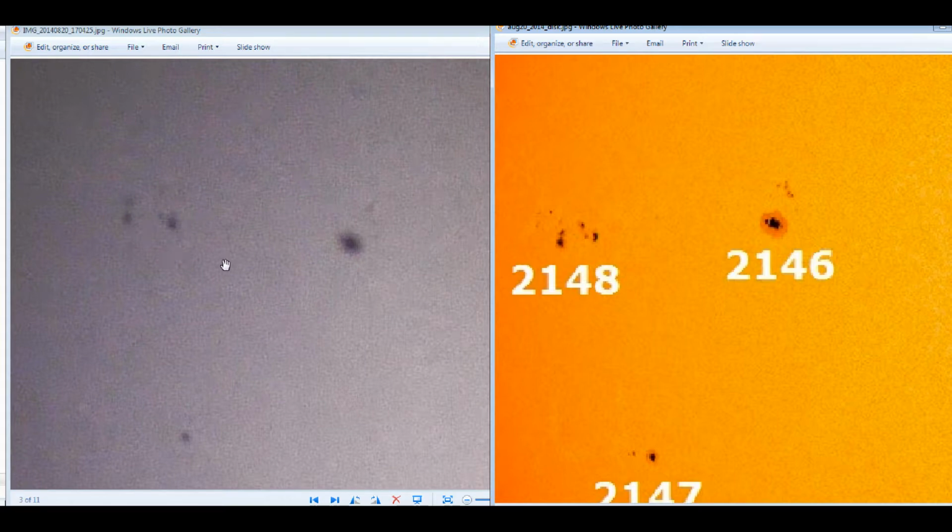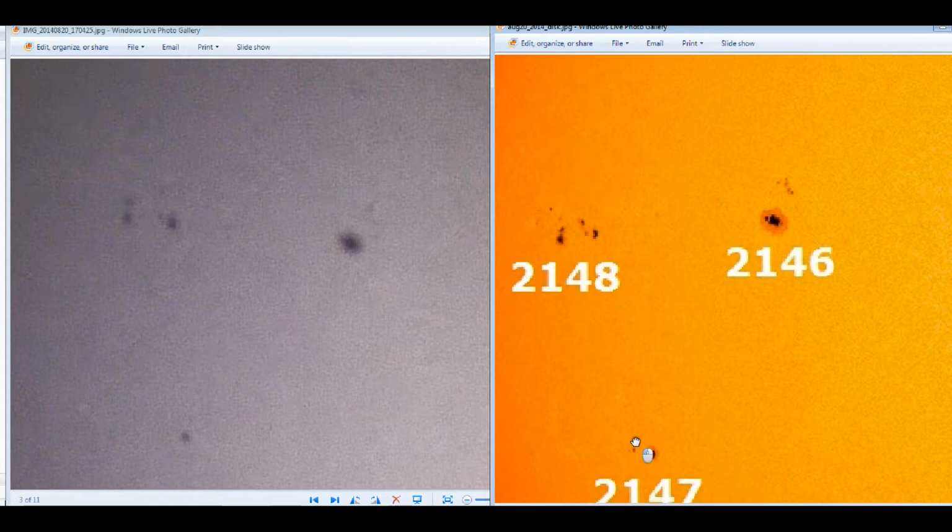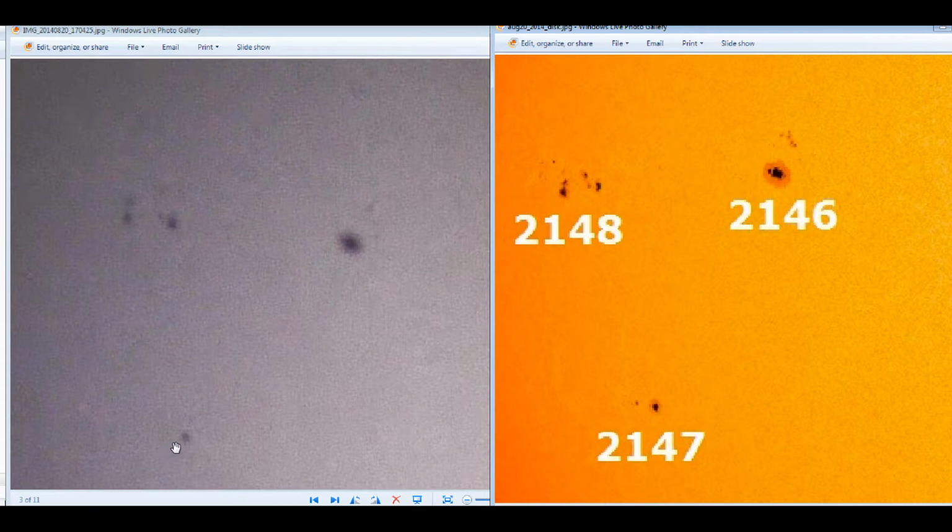Okay. And I am seeing what they have here as perhaps this. That looks like they're further apart. But I believe that you have to compensate for the atmospheric disturbances, the fact that I'm projecting it on a screen. My image might not be perfectly straight. That is, it might be skewed. I might not have the screen perfectly lined up. That sort of thing. On 2147, I'm seeing only the main dark sunspot.